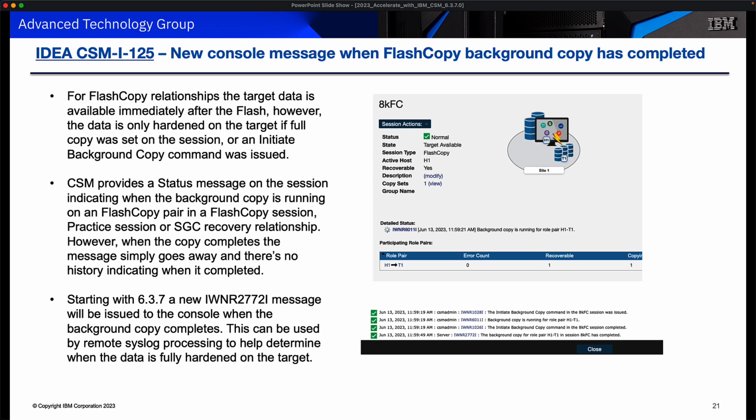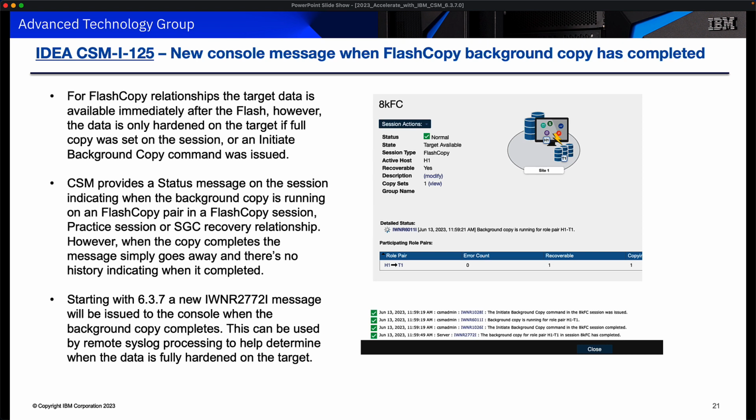I should put a note of warning that CSM does not query the hardware constantly to get up-to-date status within seconds or so, because it would cause a lot of traffic to the hardware, and we try to avoid overloading the hardware with those kinds of query commands.